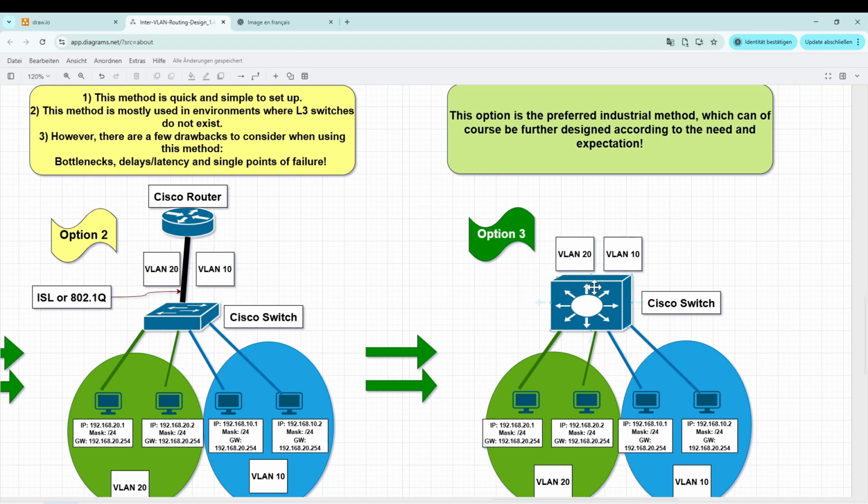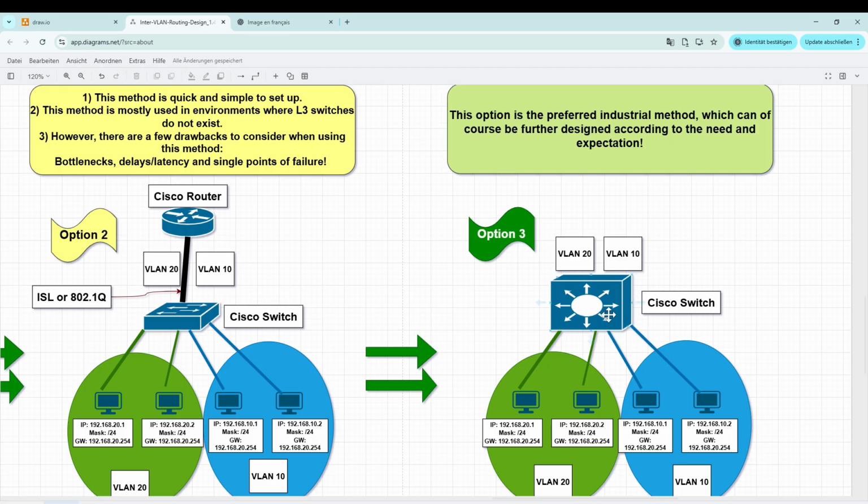So in this new setup, the difference maker here is this layer 3 device, a multi-layer switch, which is nothing else than the mix of a switch and a router, meaning the router and the switch have been merged together.